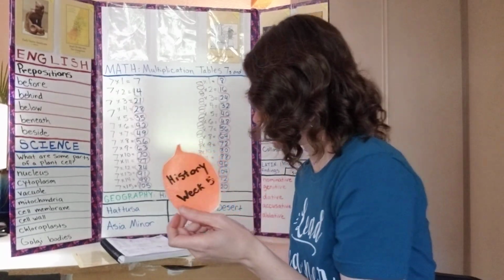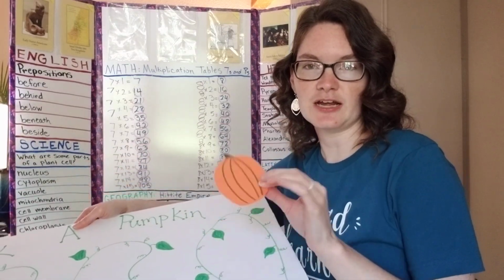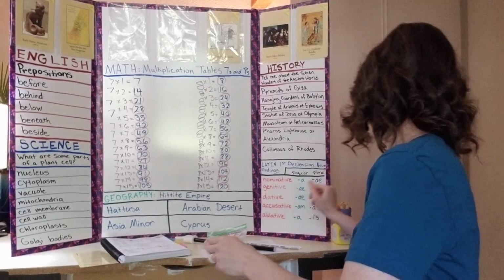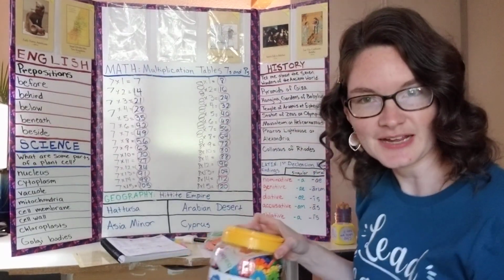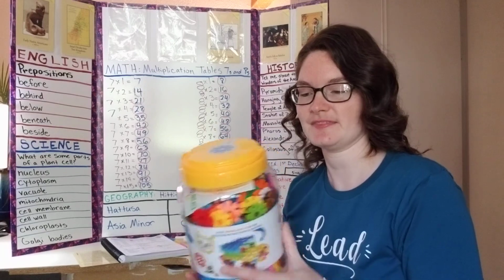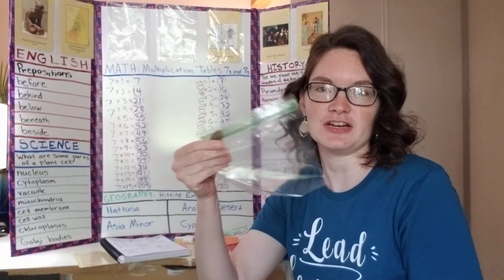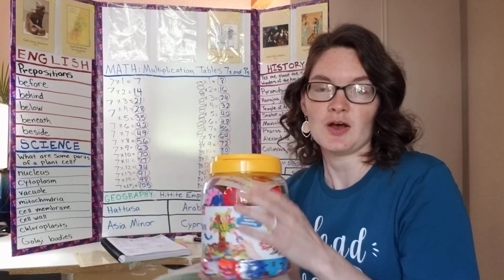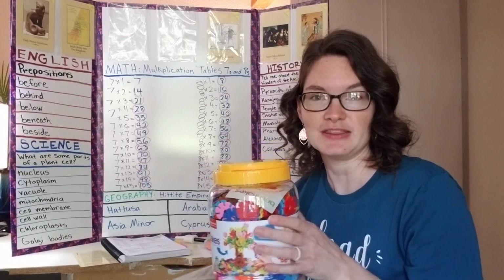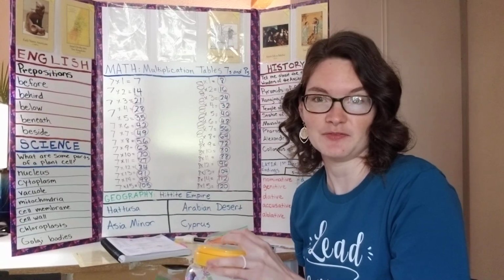So my plan is I'll have this laid out on the floor and I'll lay out all the pumpkins, and then the students will take a turn coming to pick a pumpkin, and we'll go over that week's memory work. And then to keep their hands busy, because sometimes when we have to wait to take turns, we can get a little fidgety, I got these in from Amazon. They're little brain flakes. And so I'm just going to put some in a baggie for each student, and they can build with those while we say the memory work together. And then when it's their turn to come pick a pumpkin, they'll go pick a pumpkin, and then otherwise they'll be building with these. So I've seen it where you could play with Play-Doh or Legos. So I'm going to try these for week 5 for review, and we'll see how that goes.